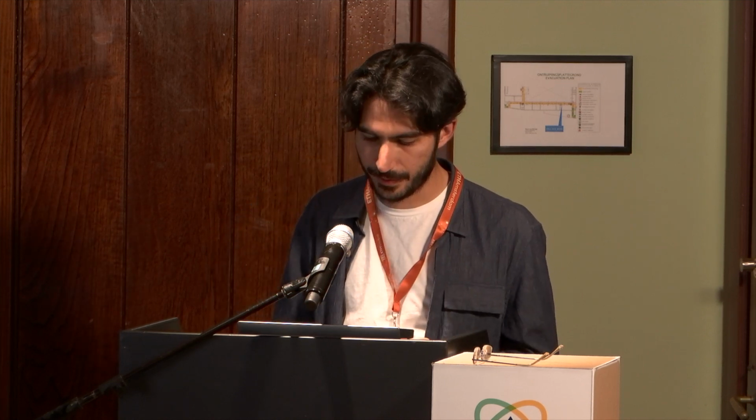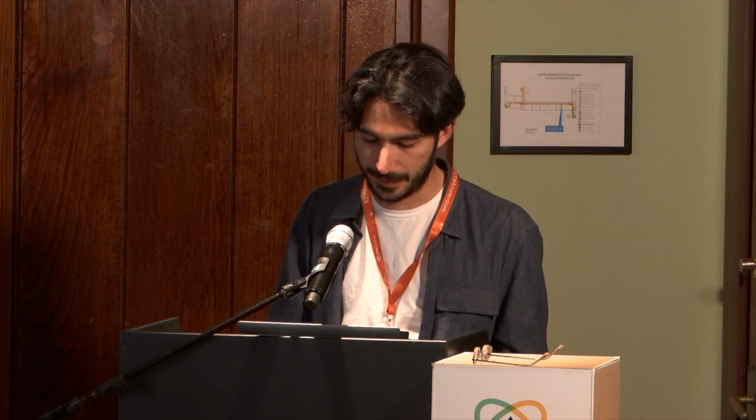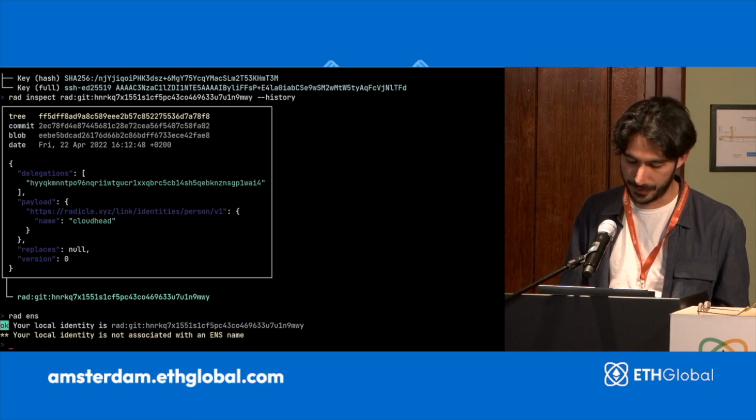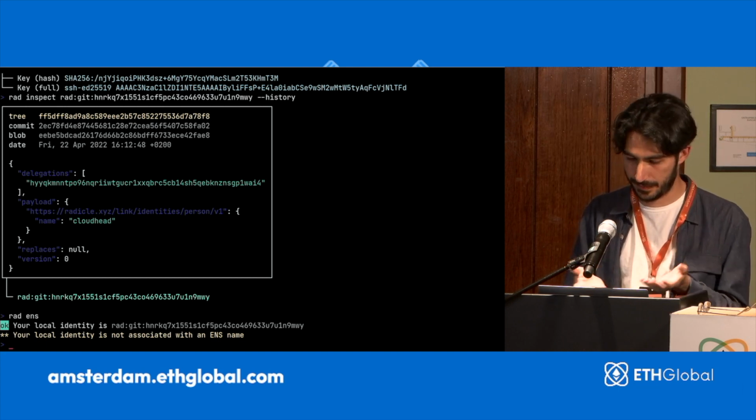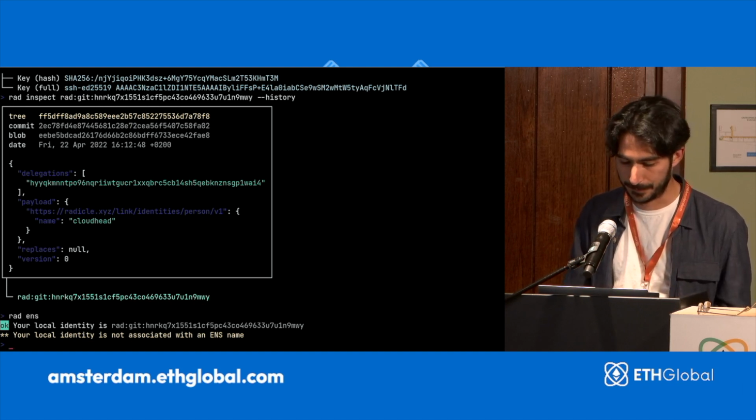One of the things we're working on is associating these radicle identities with ENS, or with Ethereum. I'm not going to go through the whole flow here because I would need a wallet, but I can show part of it. There's an ENS command, and here it's telling us that the local identity is not associated with any ENS name, right?